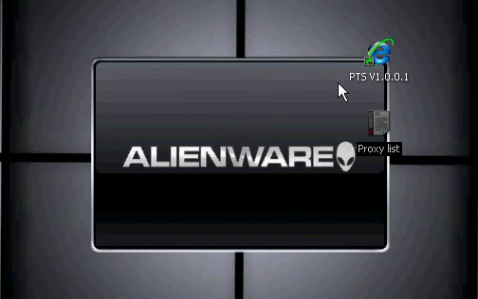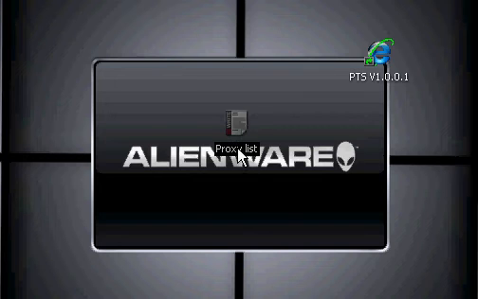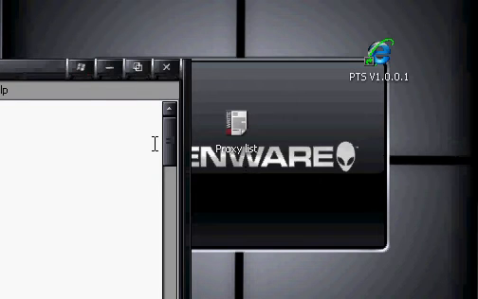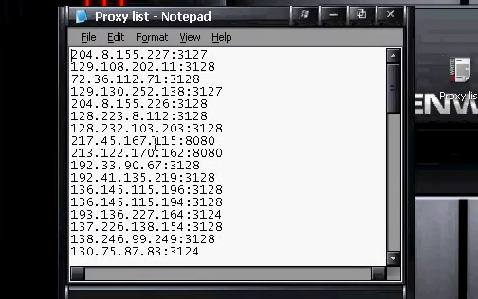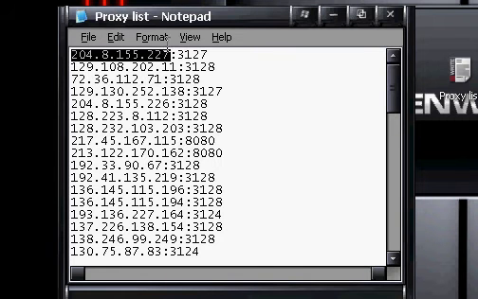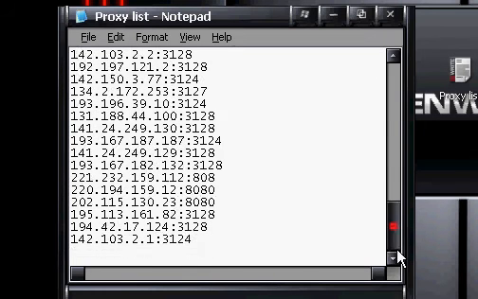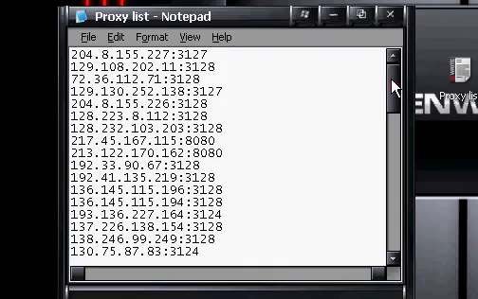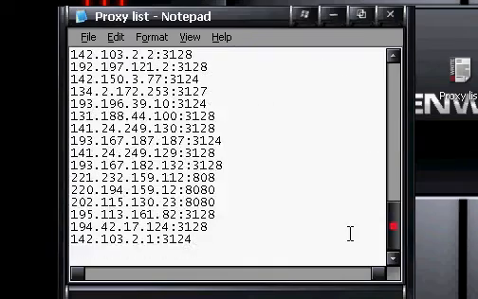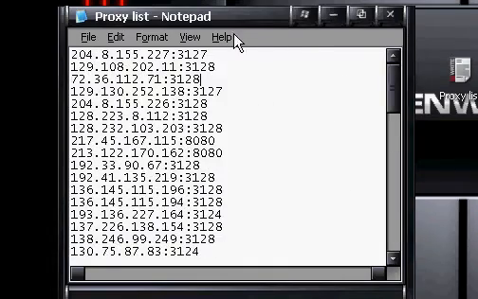Well, before you even start using it, you're going to need to make a proxy list. You can get these just about anywhere: Google, Yahoo, and we'll get to that in a minute. First you want to make sure it's set up right. For my program, you're going to want the proxy IP first, then a little colon, then the port. You can have as many or as few as you like. The more you have, the better, for the most part. If you're looking up proxies yourself off the internet, half of them are bad most of the time anyway.